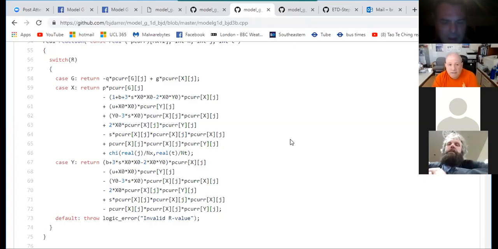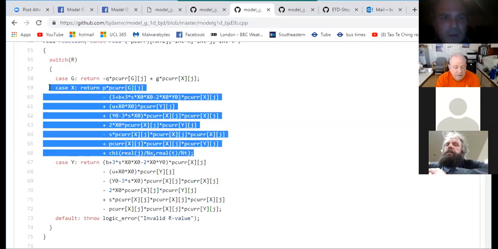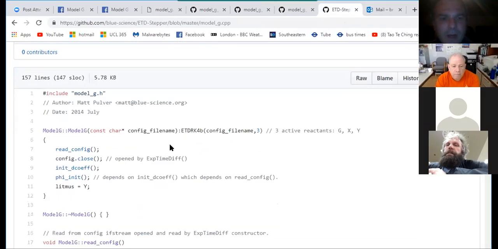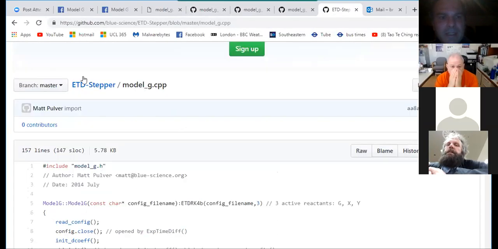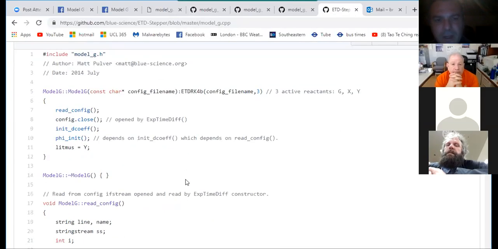I don't know. Well, if this is one dimensional, you can just look at the easy stepper code and see how he's doing it in 3 dimensions, without using the Crank-Nicholson solver, to do 3 dimensions instead of using the ETD stepper. You can just look at how he's doing it in 3 dimensions.